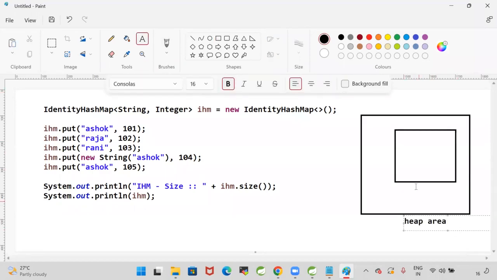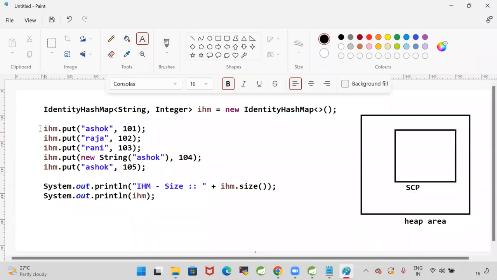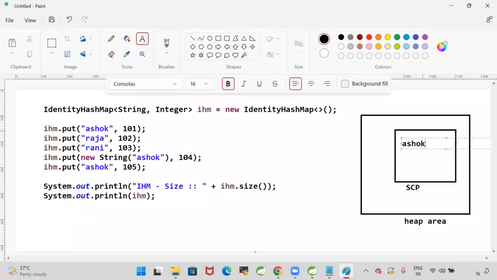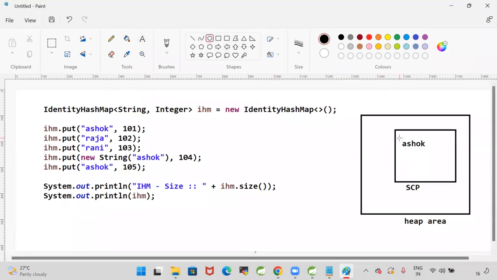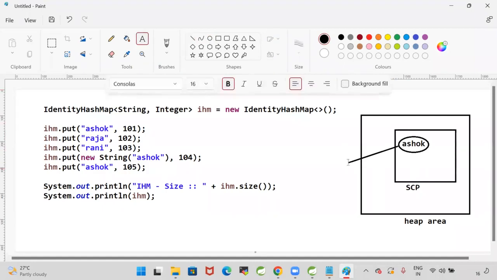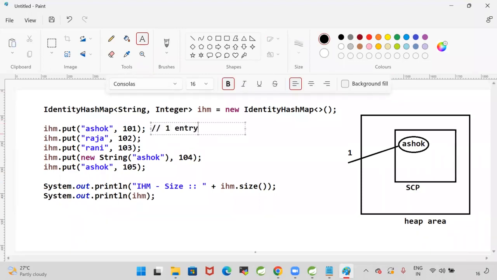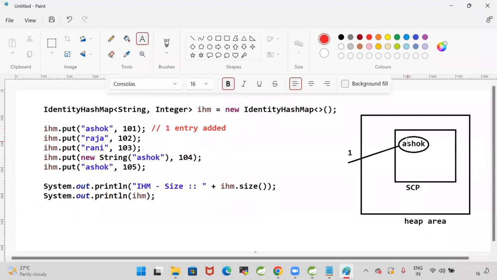When we add the first time, put Ashok of 101, it creates one object with the content Ashok in the SCP. One entry added, because with that key there is no data already in the map.